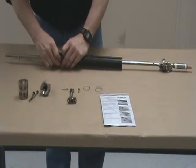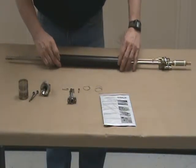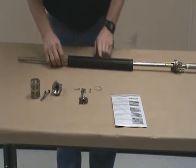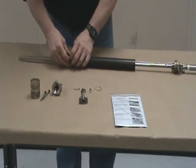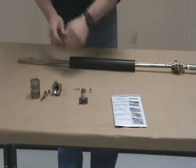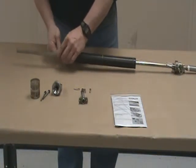If you lose one of these springs, the unit will work just fine with one. If you only end up with one, you need to put that in the middle groove. Put 3 on here because that way you do have that insurance in case you lose or damage one when you're cleaning it.